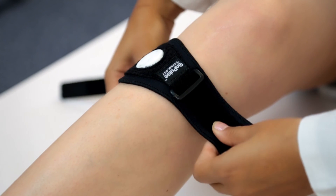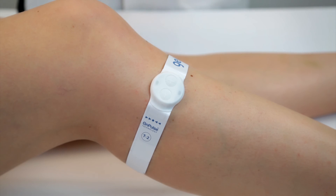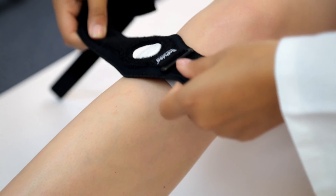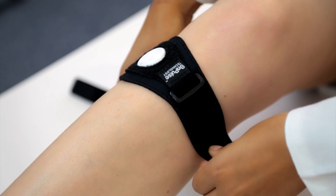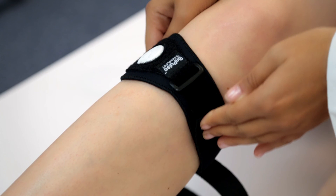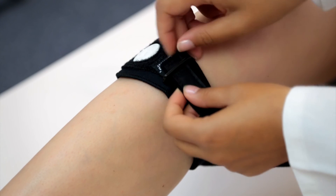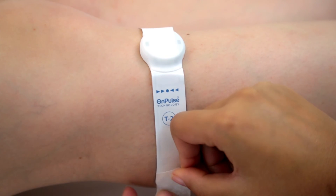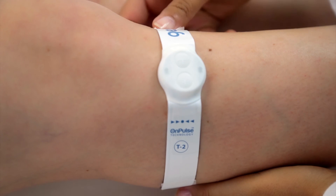For additional security of position, fit an on-pulse knee strap over the device. First ensure that the device is located correctly on the leg. Place the strap over the device with the round casing through the hole. Ensure the buckle on the short strap is positioned at the front of the leg. Take the long end and wrap it around the back of the leg and secure the main, wider part of the strap over the short end using the fastening material. Take the very end of the long strap, thread it through the buckle, then return to the back of the knee and secure with the fastening material. Alternatively, use micropore tape — apply the tape at each end of the device to hold in position.